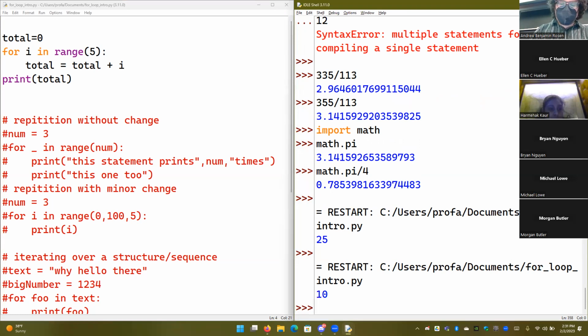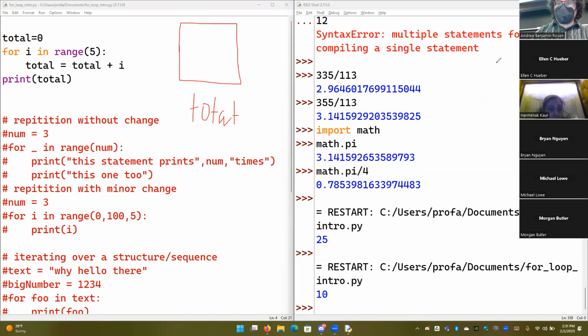Well, going back to our drawing, we have our drawing of total, but we also have over here I. Remember, this is going over range of 5, which is the values 0, 1, 2, 3, and 4. So our first time through the loop, I is equal to 0, total is equal to 0.